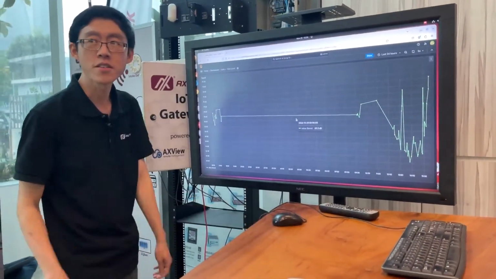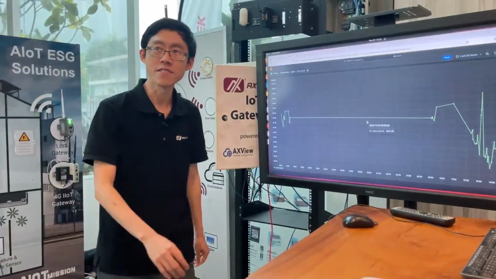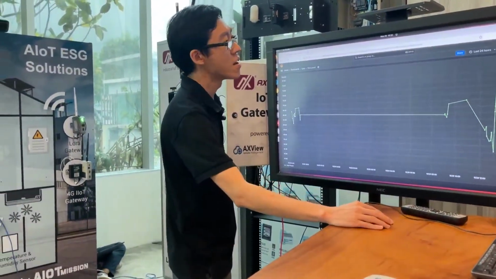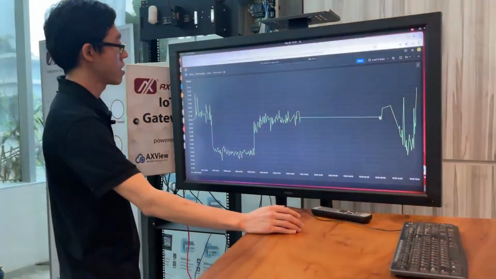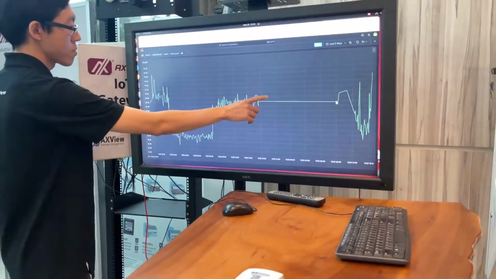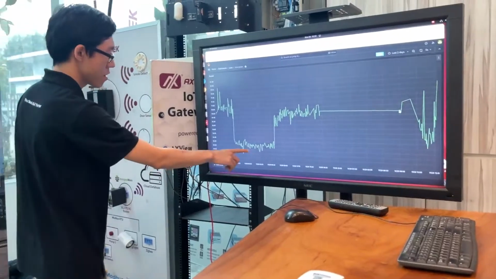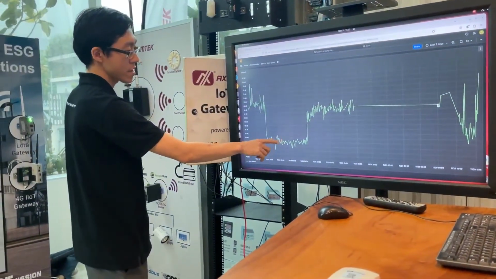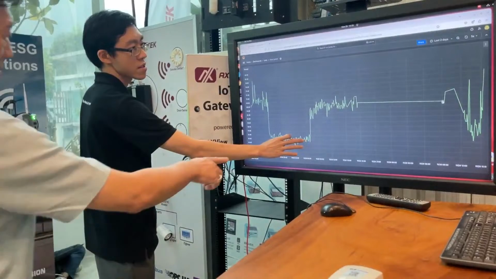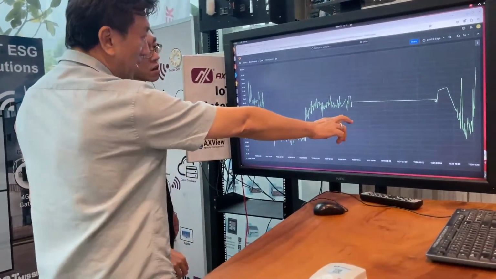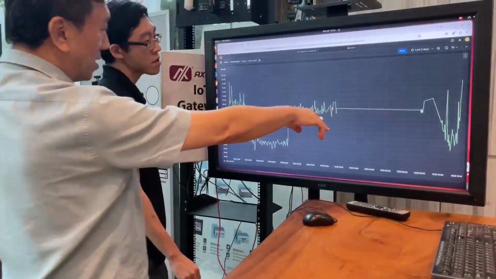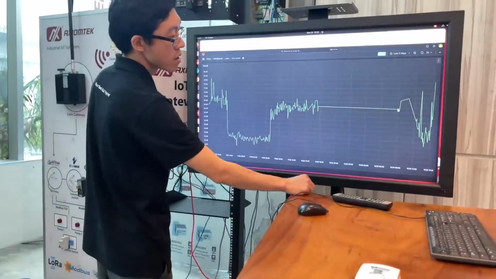I think there's some noise. 65 is considered quite loud already. Yeah, they are saying there must be some background noise. Back to the last 2 days, you see some background noise. Actually, it's around here, 40 to 50 something. This is sampling more frequently. The sampling is done more frequently, right? This part is stable. Oh, okay.